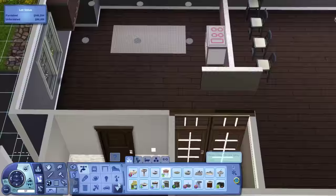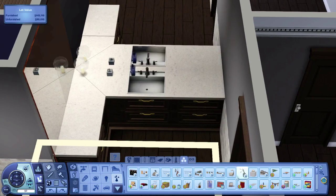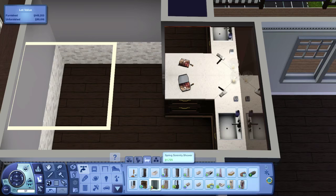Then we move over to the upstairs shared bathroom, and I did an L shape with the counters, which normally I don't do, but they had the space, so why not use it? And then there's just a full wall of mirrors to really open up the space. And actually, the room seems bigger than you would think it does, to be quite honest. And then just adding makeup and a blow dryer, just make it look like they're getting ready in front of their mirror and whatnot.